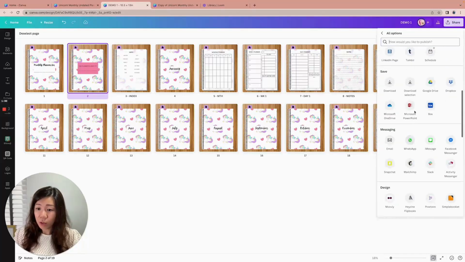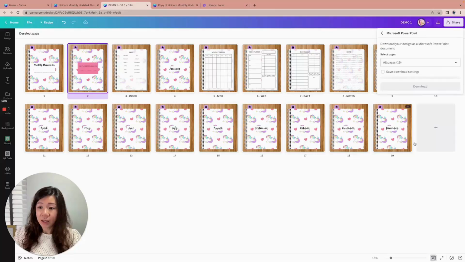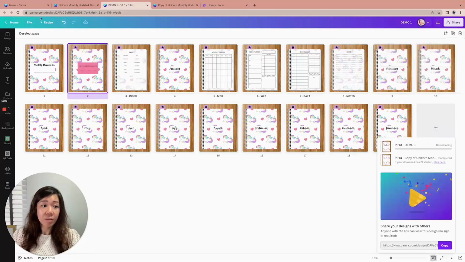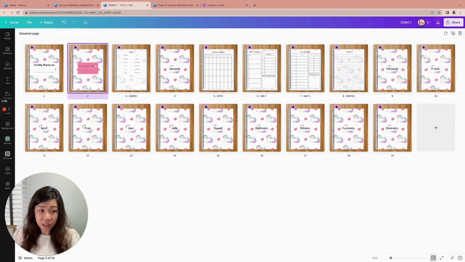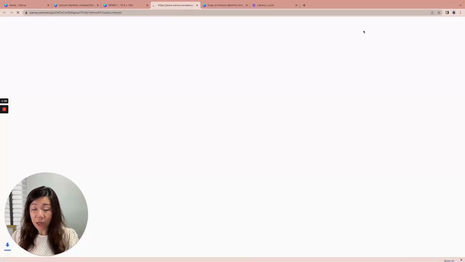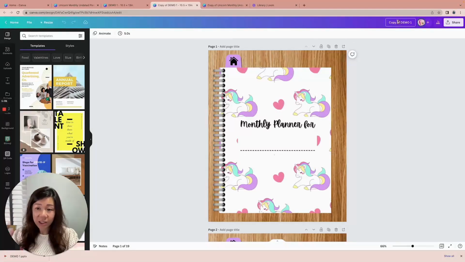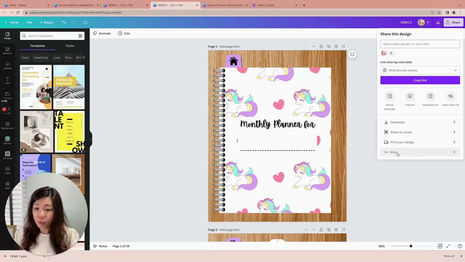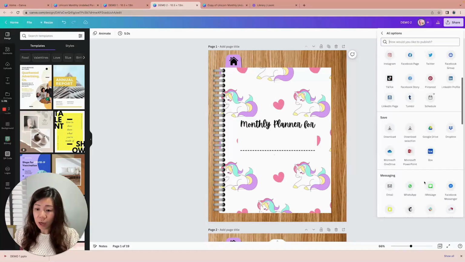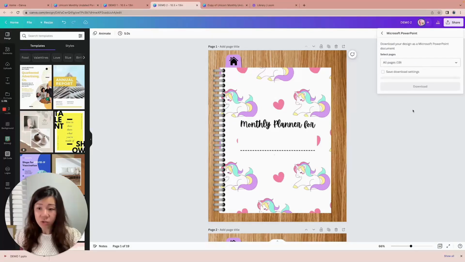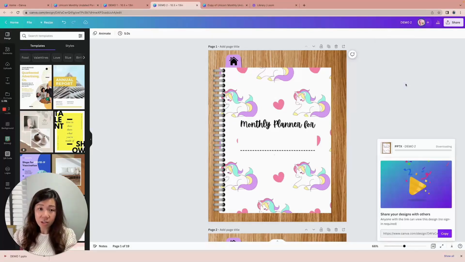Under More, go to PowerPoint file and download. Maybe I have a second file that I also want to export, imagine they are all up to 200 pages. Basically just two separate Canva templates that I want to export into PowerPoint. Export, go to Share, go to More, and go to PowerPoint. Okay, now I've got two separate PowerPoint files that I want to combine.